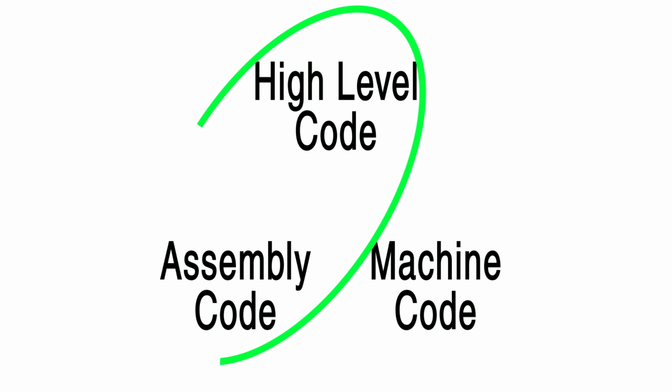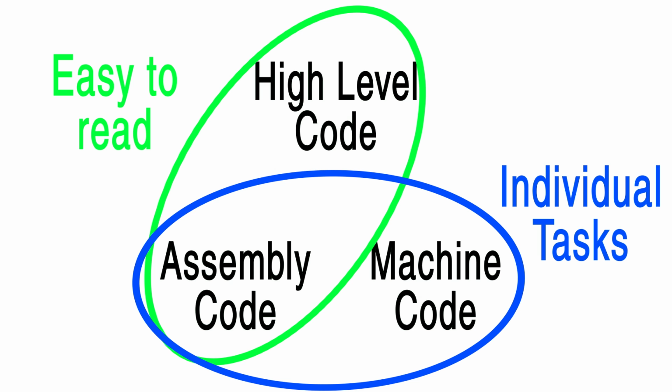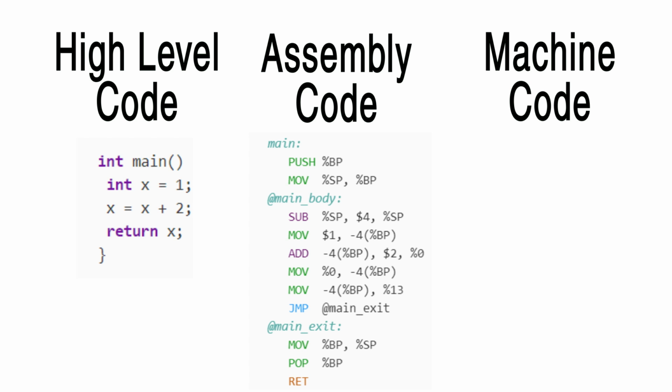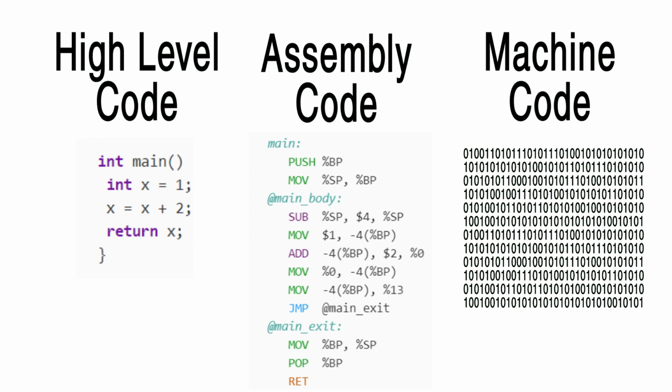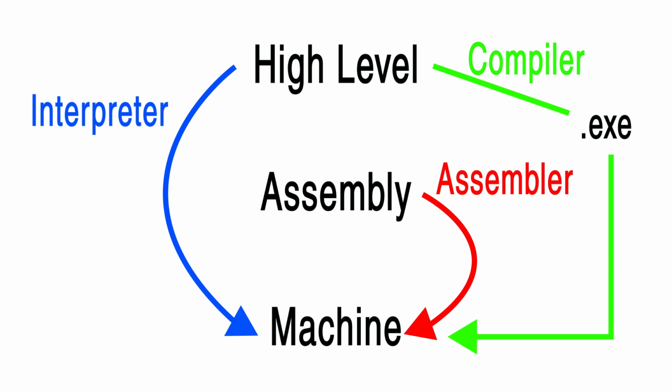While high-level code and assembly code have the quality of being easy to read in common, assembly code and machine code have the quality of being each individual task in common. So going by the earlier example of me being your secretary, if high-level code is go to the store, and assembly code is walk out the door, go to your car, drive to the store, walk in, and so on, then machine code is basically each of those same tasks, but spoken in a language that I can understand. The translation between all of these is done with what is known as a compiler, an interpreter, or an assembler. Now, there are differences between each of these, but they're not important for now. All of these are designed to take code that humans write and break it down into code that computers understand.